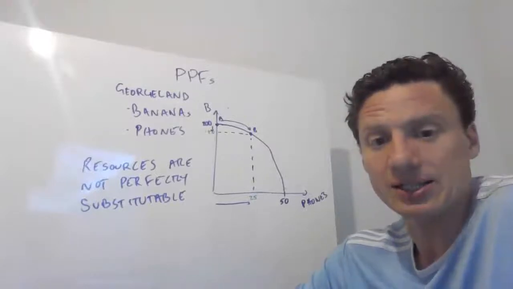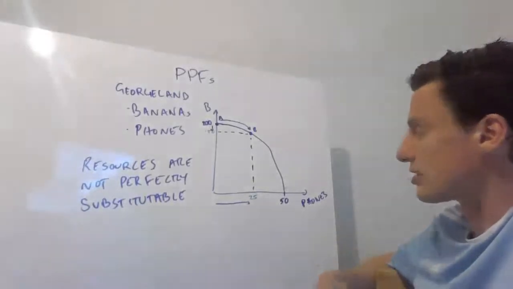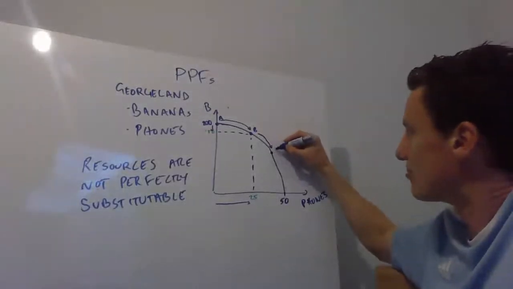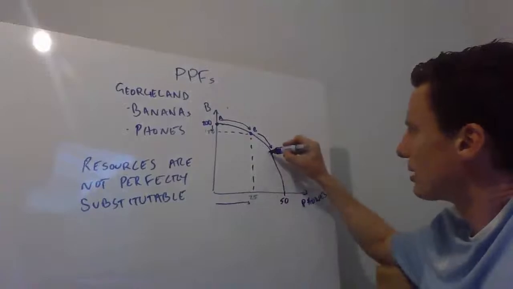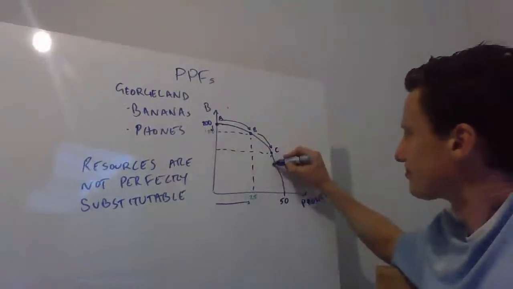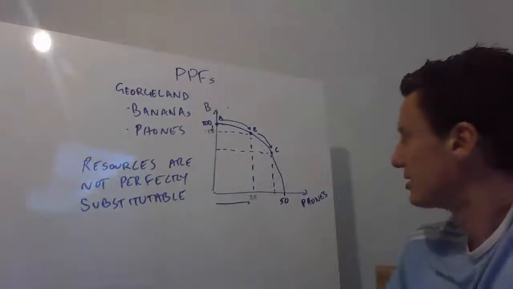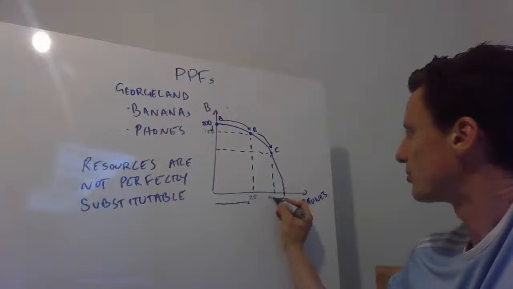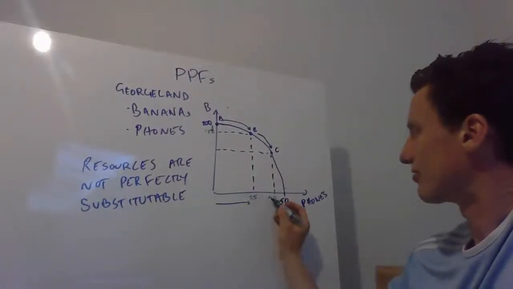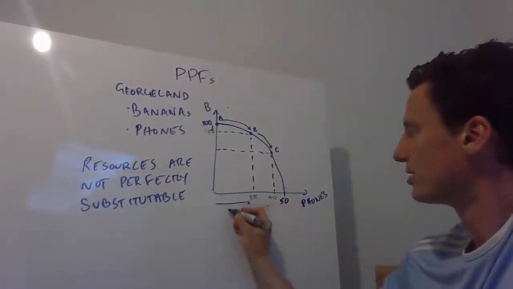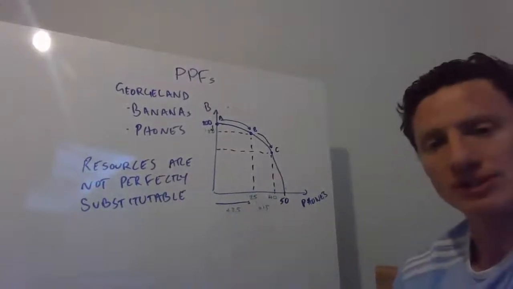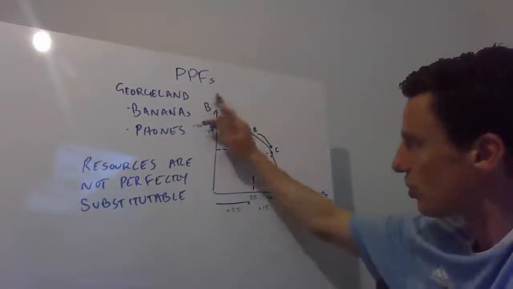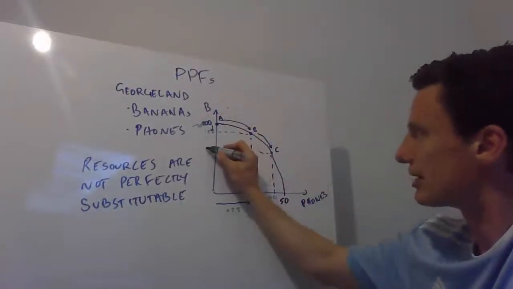Let's say then that the dictator comes around again and decides that another 25% has got to go. So we're reallocating again, this time from B to C. Well, this time you'll see that we've only gained a smaller amount of phones. Maybe we've gone from 25 to 40, so we've increased by 15, whereas we had increased by 25 before. And instead of losing 20 bananas, we've actually lost quite a bit more this time. So maybe we've gone from 180 down further.